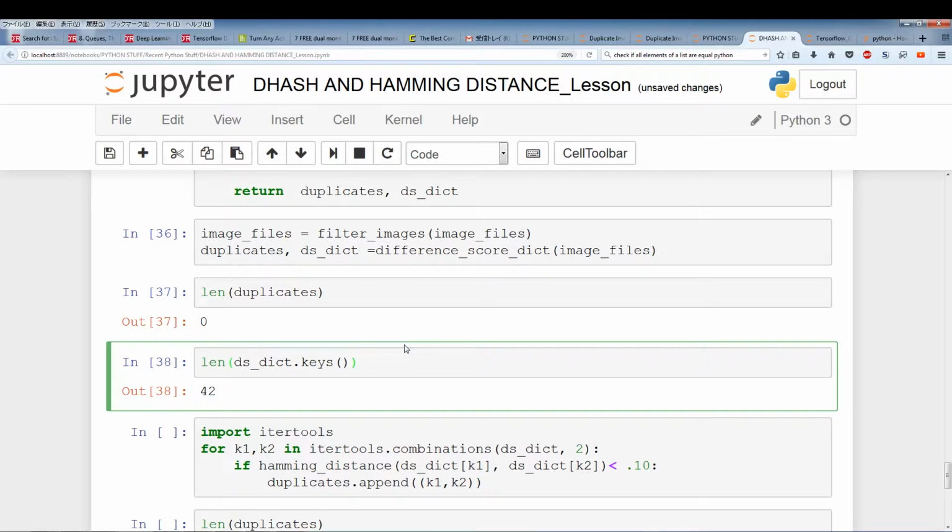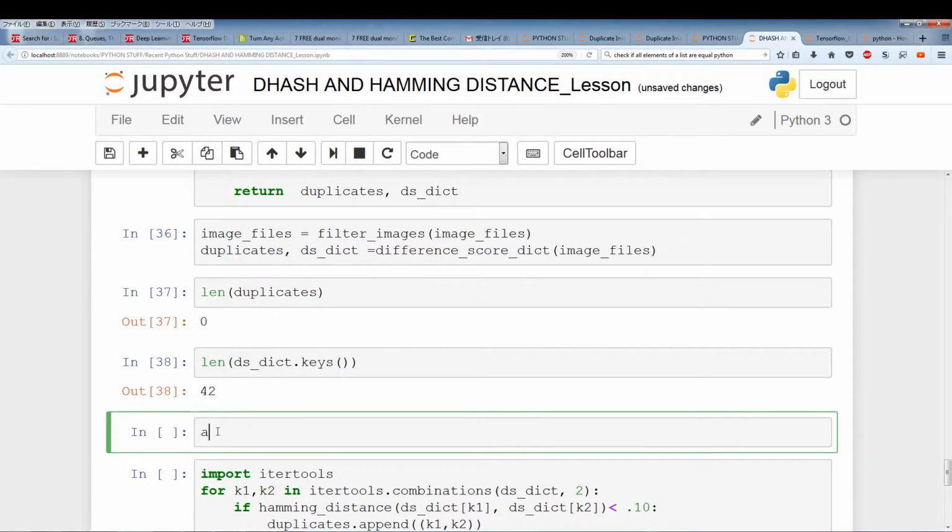So we want to compare all the gradient values with each other. We calculated the gradient values of all the images, and now we want to take each of the gradient values and compare them with each other. So if we have the first key and we compare with all of the rest of the keys, say B, C, D, E, F. Say we compare A with B, C, D, E, F.